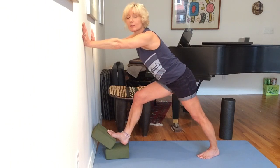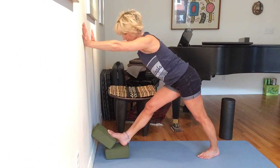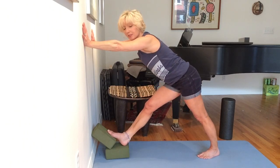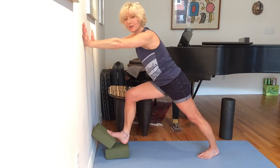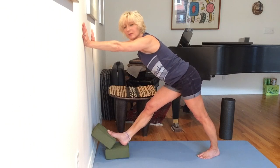This isn't really a resistance stretch. It's just kind of a nice, it's not a resistance stretch, but it is, I would say, not really a passive stretch either, because we're pushing into the block. So there is a little bit of resistance taking place. And you just kind of hang out here as long as you want.